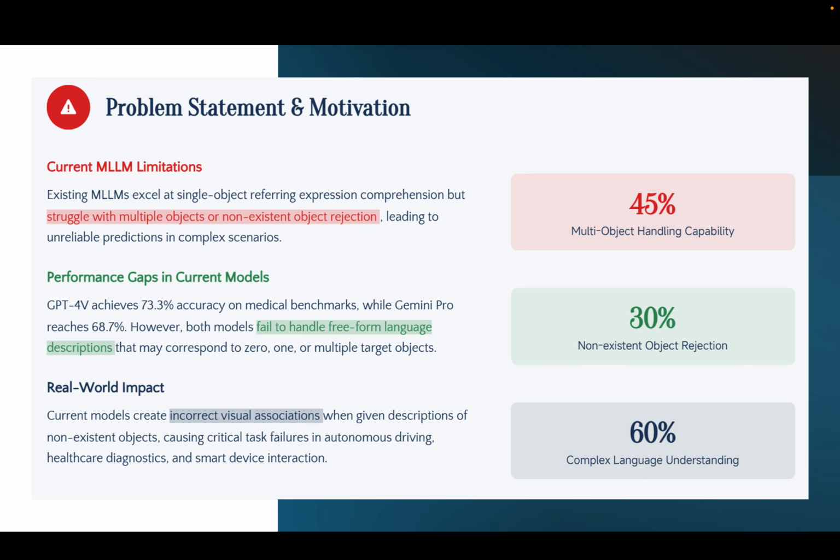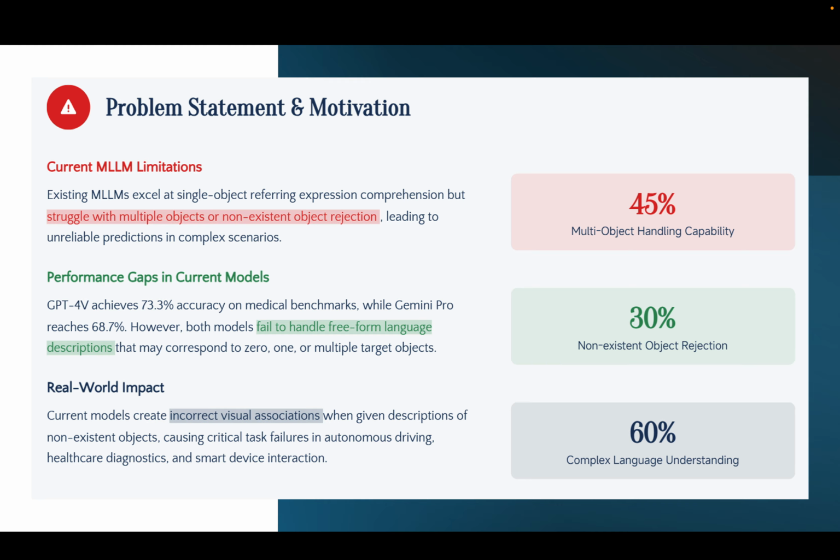So here's the core issue we're dealing with in current MLLMs. They work pretty well when you ask them to find a single object, but they fall apart when the description involves multiple targets or something that is not actually in the image. Instead of saying nothing matches, they often guess, which makes their predictions unreliable. Basically, LLMs don't really like to say no. Instead, they just rely on some kind of data, which makes the object detection predict wrong data or rely on misclassifications.